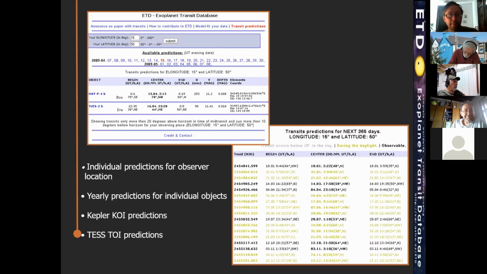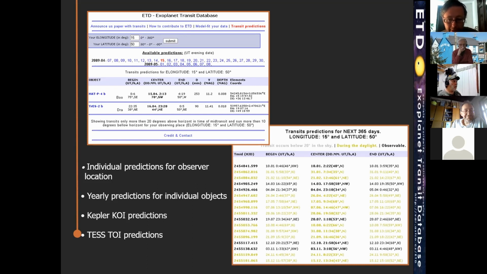So this is an example of transit predictions. It can be individual predictions for one observer for 1 month from an exact location, and there is also a yearly prediction for individual objects. So you can choose an object and get a prediction for 1 year.